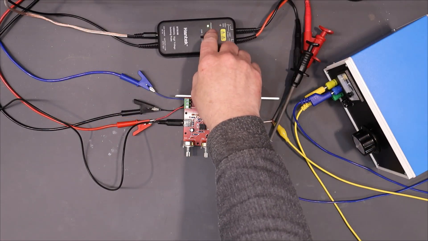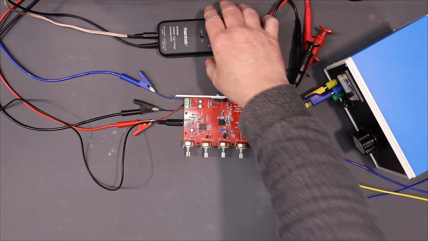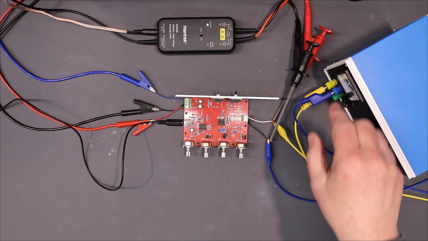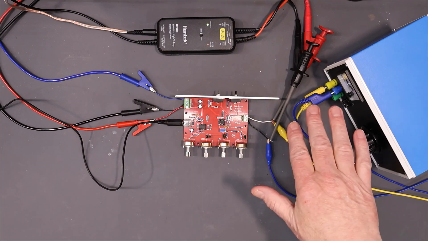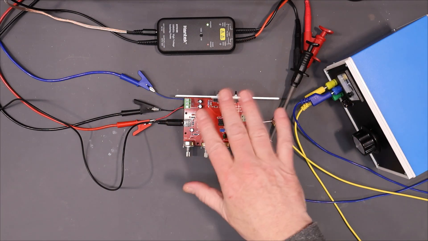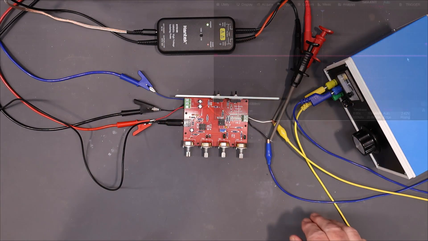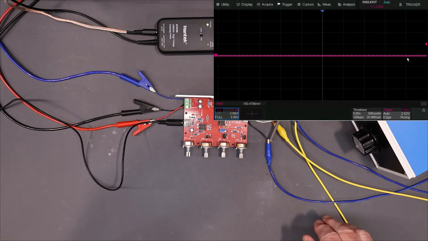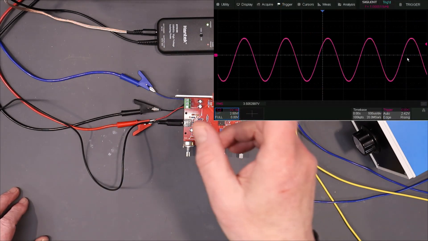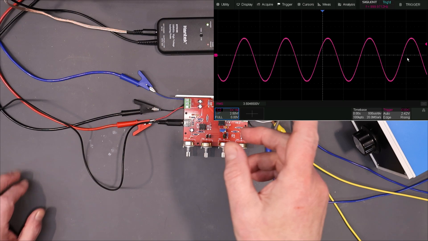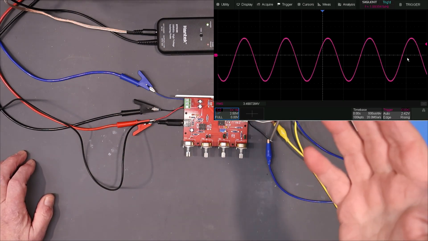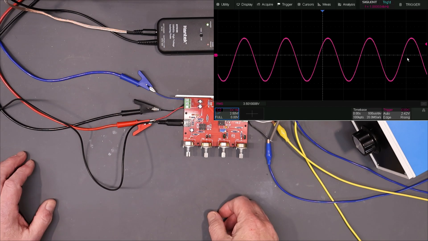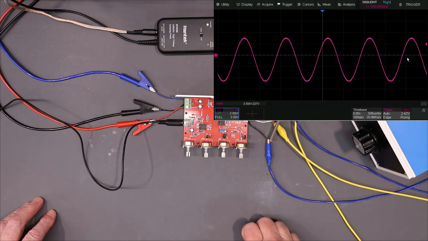All right, we have our probe hooked up here, our differential probe, and it's coming in off these, just the speaker outputs. Again, everything else is the same. Everything is exactly the same. So we'll turn on the power right now, and look at that beautiful trace. So we've gotten rid of all that 60 hertz hump, and now we can look at the signal as it truly is. So let's go and do some of the tests that I was talking about.